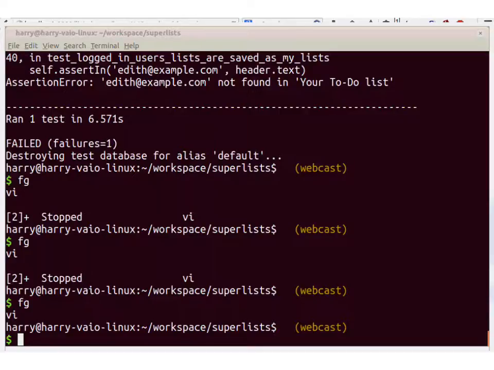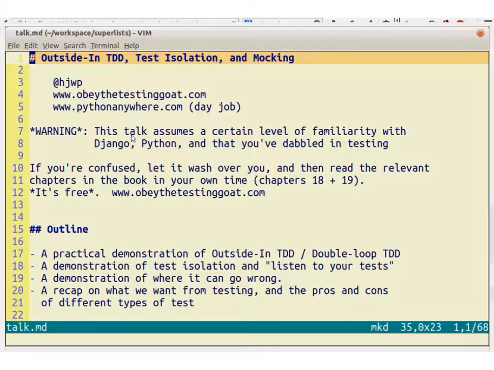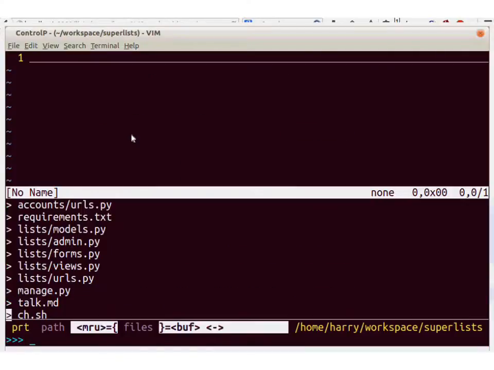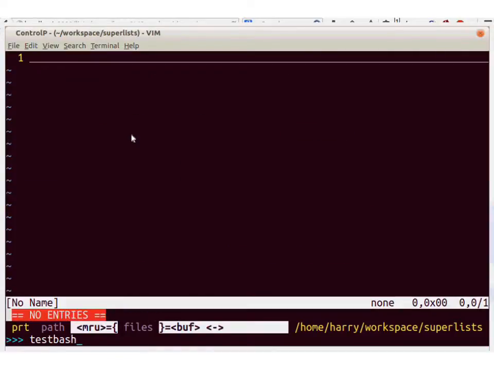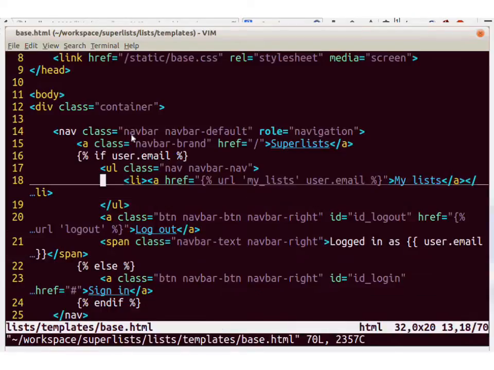Okay, so we want to go to... fantastic. So you are on my list for the user.email. Okay, so at this stage, I need to build a new URL, a new template, and a thing that is capable of passing a user to that template. I'm going to move down to the next layer, which is rather than being in the presentation layer, I'm starting to get into what in an MVC framework you'd call the controller layer.